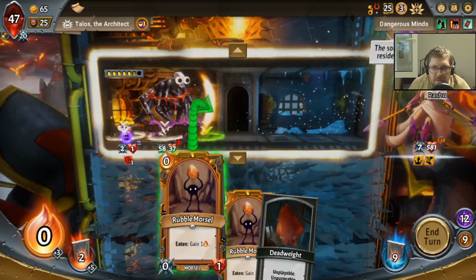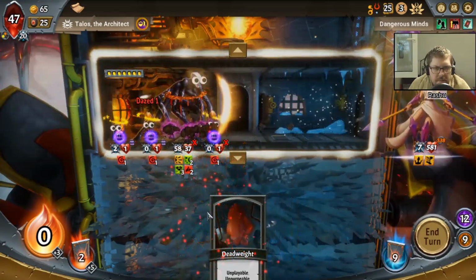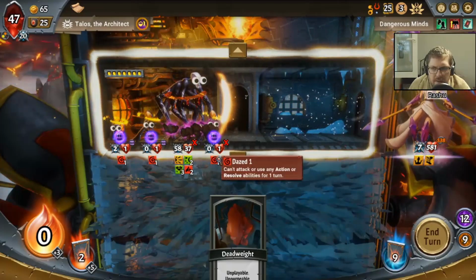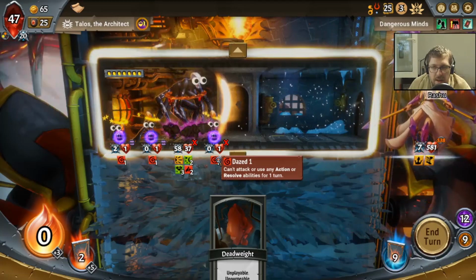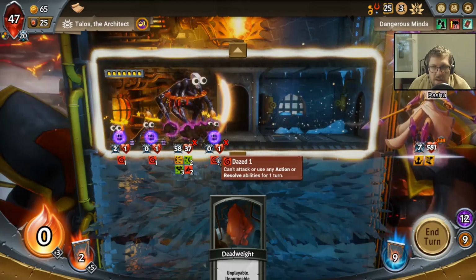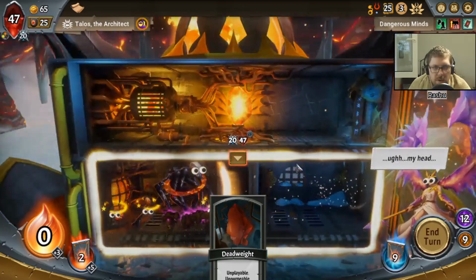Blocking does not make a difference at all. 38. That means 3, 4, 3. We'll take 3 hits. 21. We'll be at 26. That's not bad.